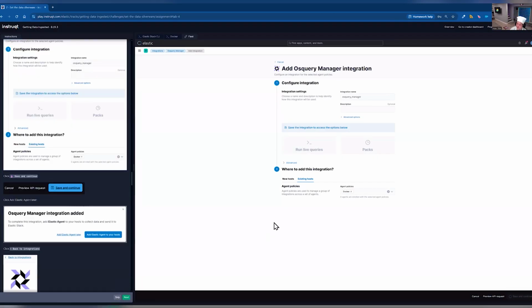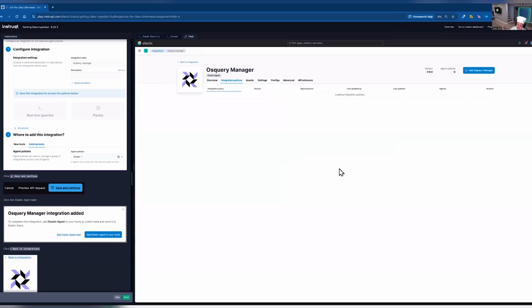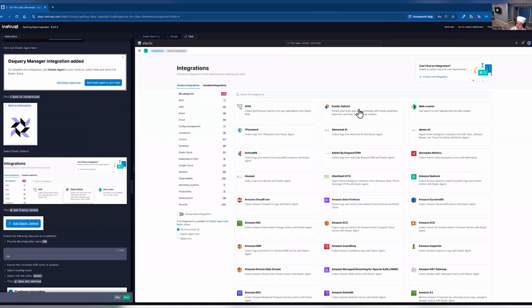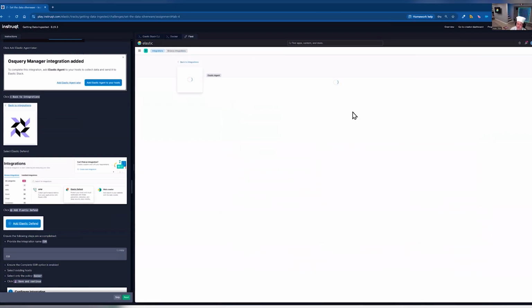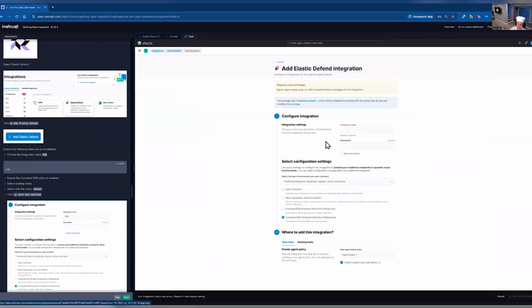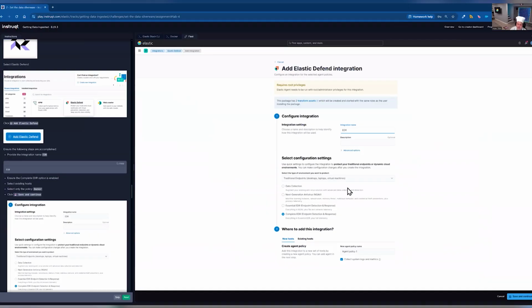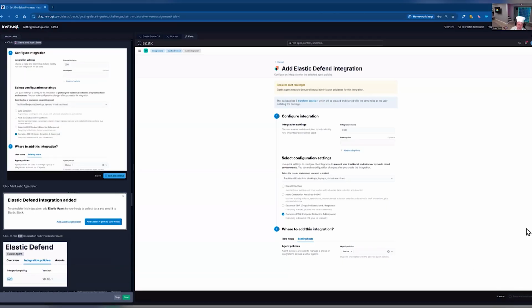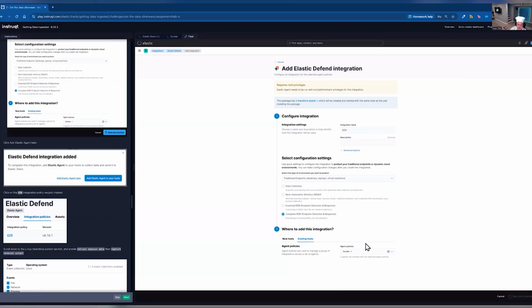And then once that gets configured, we will add our Elastic policy, our agent later. Click back to integrations. And Elastic Defend, thankfully, is right here at the top. So go ahead and click on that. Add Elastic Defend. Give it the name of EDR. Copy and paste it directly from there. Make sure you use the complete endpoint detection and response on our existing hosts of Docker. And then from there, we're just going to save and continue. Add Elastic Agent later. Sometimes it takes a bit to mix.